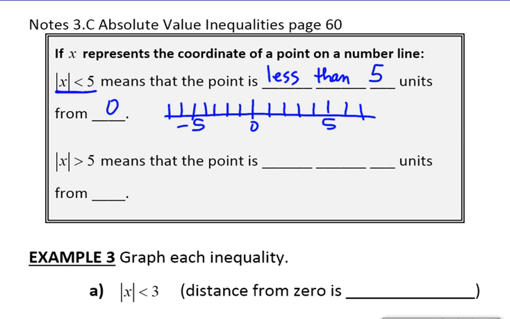If I were to have a number line, then 5 units away exactly is going to be right here and here. I guess I should have open dots here and here. These are open dots, but less than. So this right here is 5 units away. And less than is going to be in this section right here. All these numbers are fewer than 5 units from 0. Same thing the other direction. These numbers here are all less than 5 units away from 0. Anything out this direction is too far away.